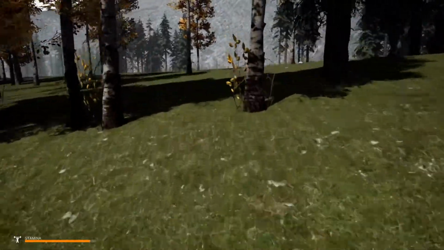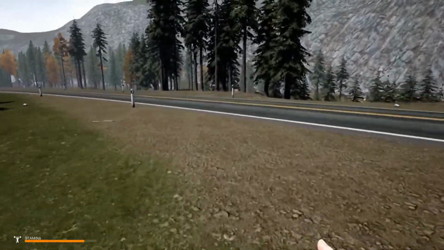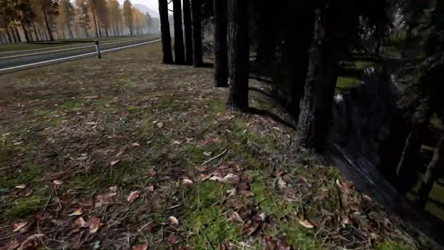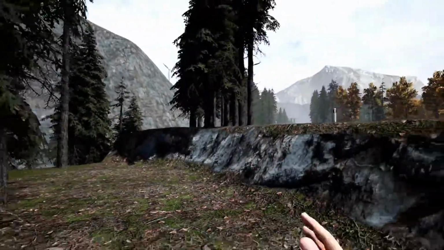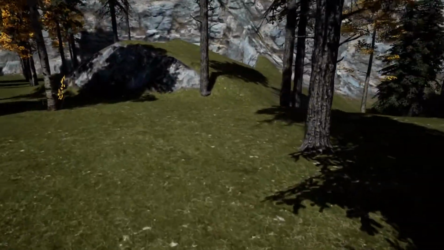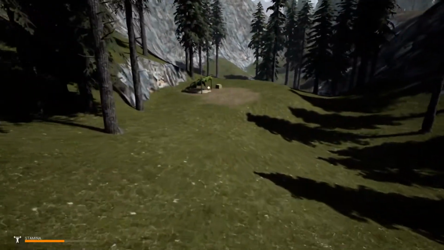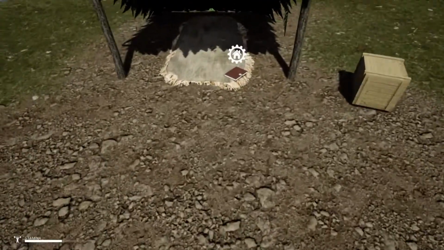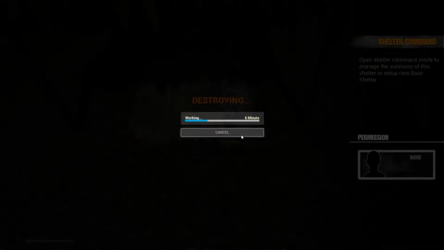I am going to go straight back. Oh, and there's the bear. Alright, he gets a little wonky around the road, so as long as you can make it to the road before he catches you, you're pretty safe. He sometimes does go across though. But anyway, you want to come back to your first startup area here. And now, since you've claimed that other base, you should be able to destroy this one.